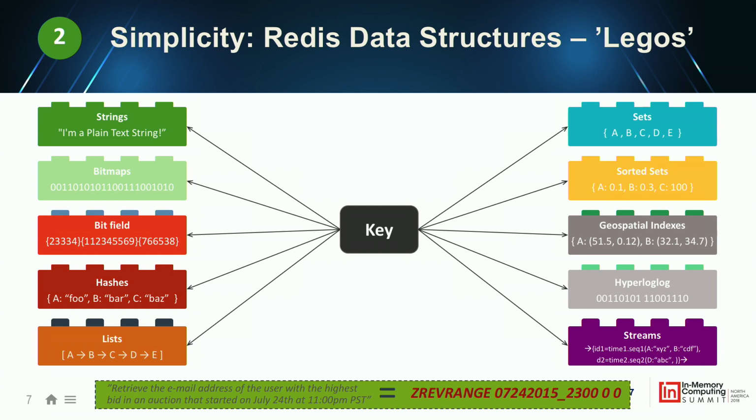It can be a set, which is, again, a key and then a bag of unique values. And you might wonder, why would I want a bag of unique values if they're not ordered? Well, what if all you care about is just storing unique IP addresses to your website? You basically have the ability to just throw the IP address at this data structure, and it just ignores the duplicates for you. Or if somebody's tagging a product in a category, and they throw a bunch of keywords at this thing, you just throw those keywords at it, and you just ignore, again, the duplicates. You just keep the uniques. Very, very simple and very, very fast.